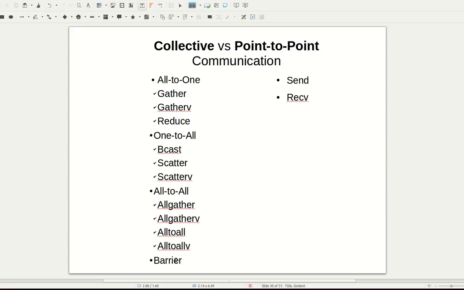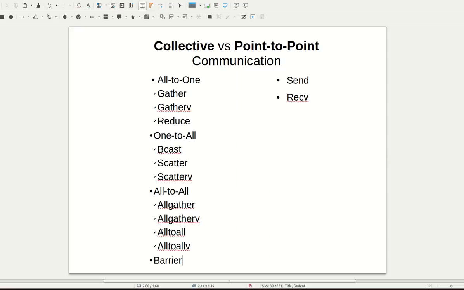The barrier function has to be used very carefully, because if you place barrier calls almost everywhere in the code, then your code is going to be quite slow. It's a synchronization call, so it's going to affect the performance of your parallel code. You should only use it at places where you have to. Otherwise, you might want to avoid the barrier call. And another thing is that every other collective call listed in this column is also a synchronization point.